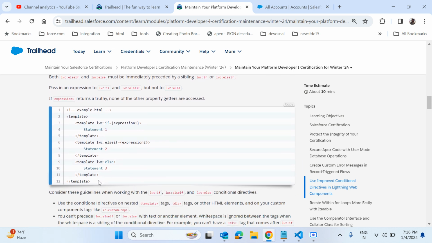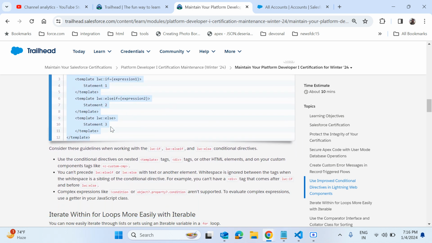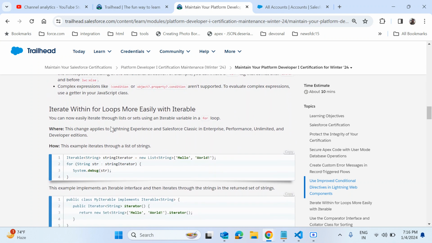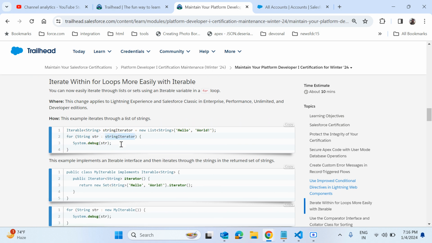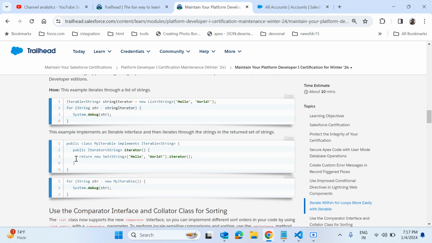So this time they have improved it more. By using the iterable string, they make the for loop easier. It will return the strings one by one here.